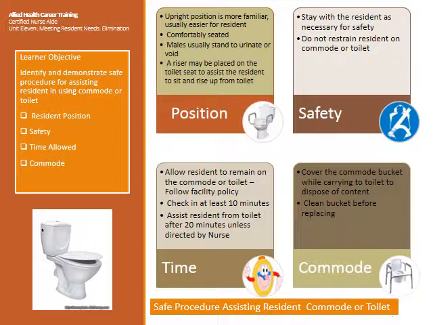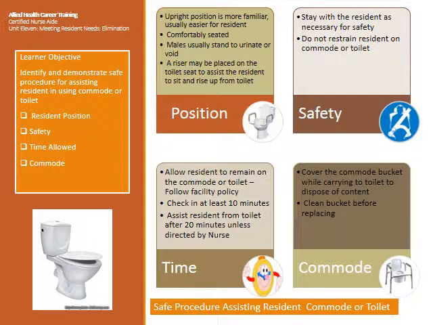Males usually stand to urinate or void. At times, we'll put a riser on the toilet seat to assist the resident to sit and rise up from the toilet. This makes them sit a little bit higher up. We also have handrails for them to help themselves by pulling up on the handrails.